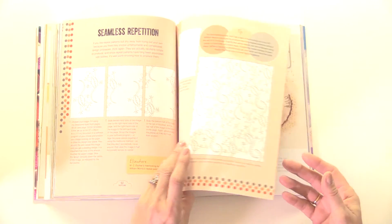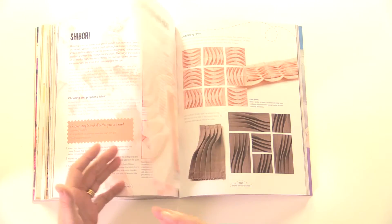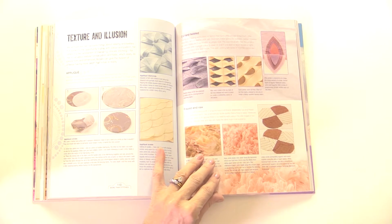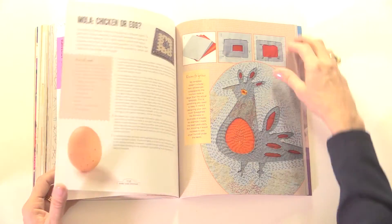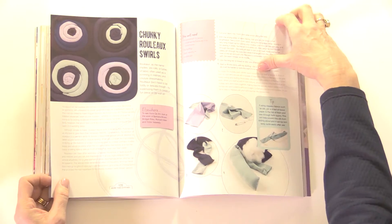So although a lot of the time, certainly when I'm looking at books like this that have been written by artists — and I do consider Elizabeth to be a fabric artist — I think I could never do that because I'm not that artistic. I don't think I'd be able to achieve the same kind of look that Elizabeth's achieving. But as I'm looking through this book and seeing the simple step-by-step instructions and the wonderful fabrics and threads that she's using, I'm thinking, you know, I can. I think I could incorporate this style of stitching and sewing into a lot of the things that I make.